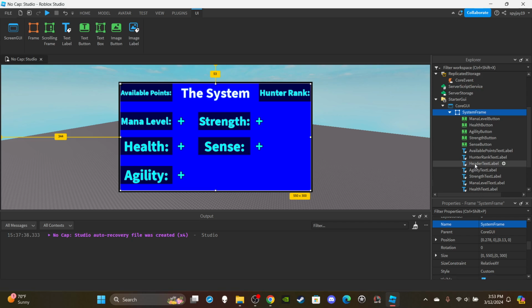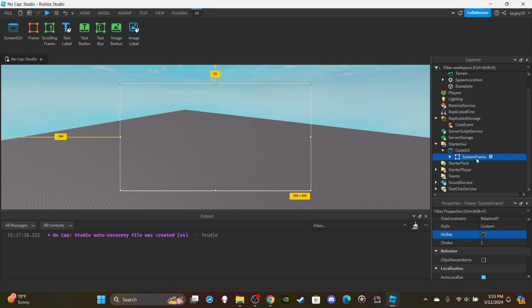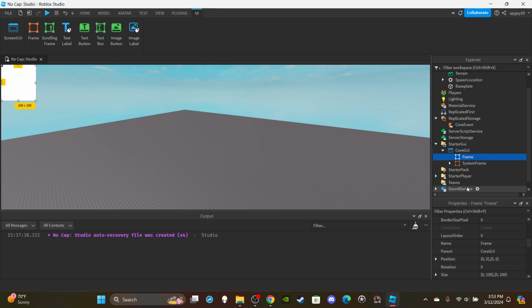It's great. Now we can go ahead and disable it. Of course, we don't want it to be visible, so make sure the frame is not visible. Then we can insert another frame, and this will be our, sorry, not system frame, our notification frame. This is going to be for notifications, like you have received set rewards, or you have received a quest.